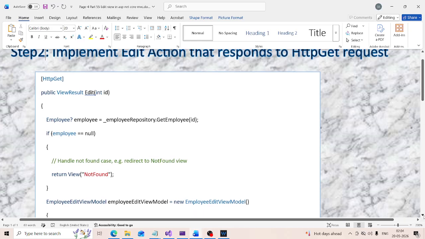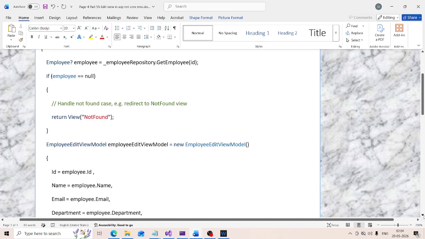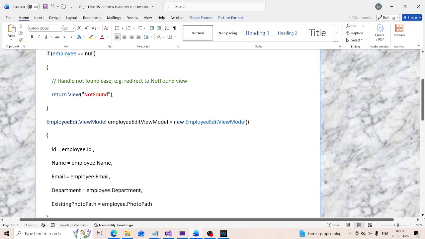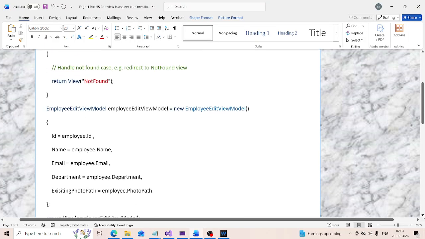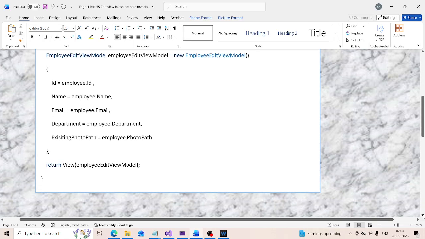This method retrieves the data from the underlying database, creates an instance of the view model class, populates it with the data that is retrieved from the database, and then passes that model object to the view.